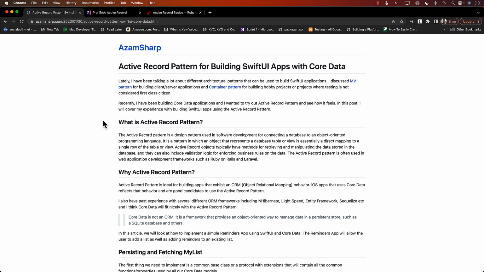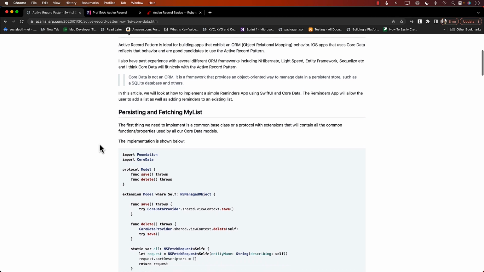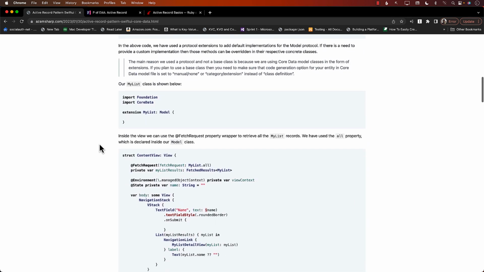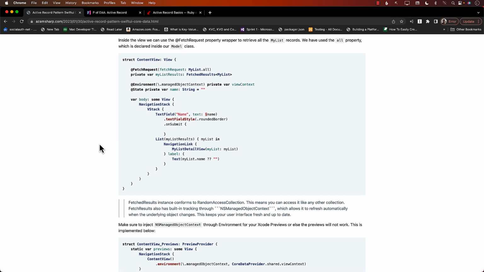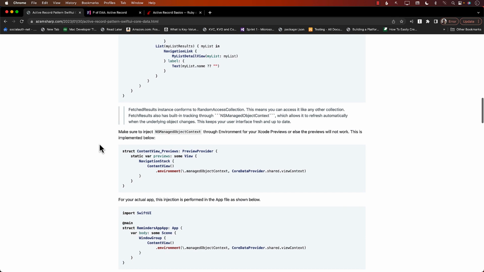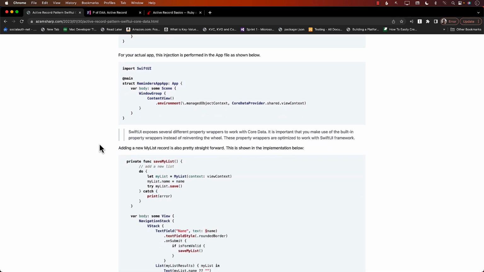I mean, you have an object, you have some sort of a managed object context, and you persist the data, and one of the stores can be a SQLite database. So I tried to use this, and it felt very natural, very good, at least for me. And the reason is my background with working with SQLite and LINQ to SQL, Entity Framework, Hibernate, and active records, and all that stuff.